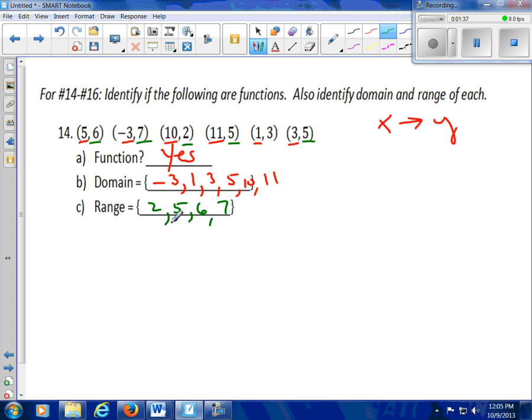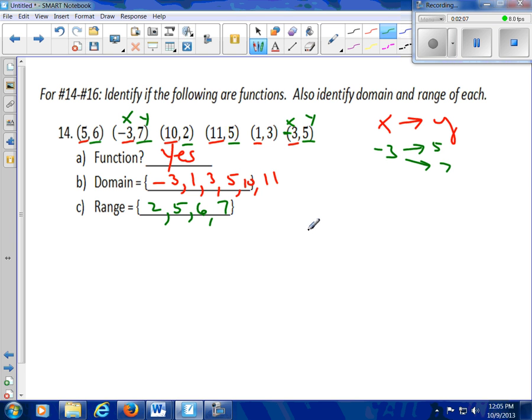So you say, well, that was easy, but what's an example of something that is not a function? What if I had negative 3 instead of positive 3? If I have negative 3, what that's saying is when x is negative 3, I have two possible y's. Y can be 7 or y can be 5. Well, in that case, if I plug in negative 3 for x, it's going to give me either 5 or 7. I have two y's for the same x value. In that case, that would be an example of when this is not a function.